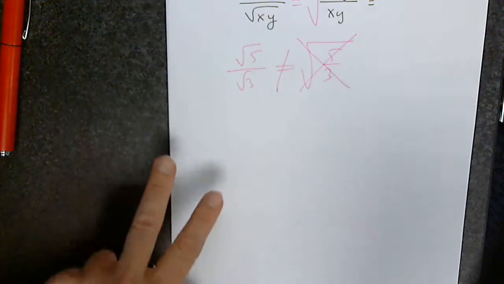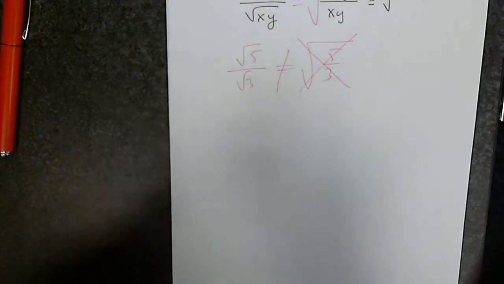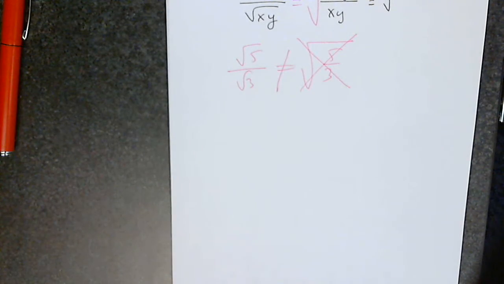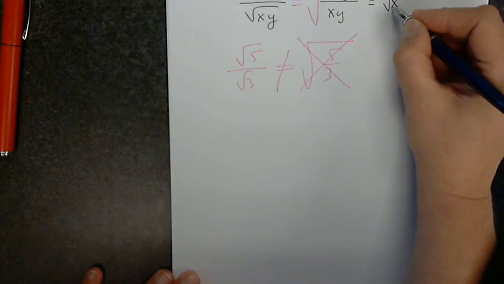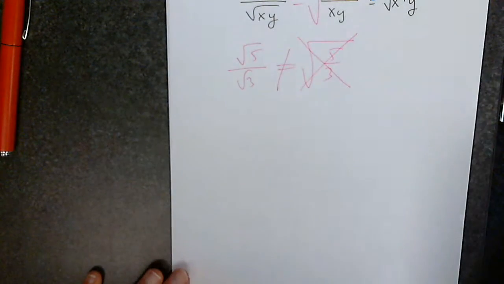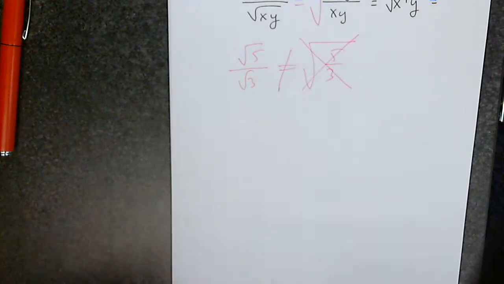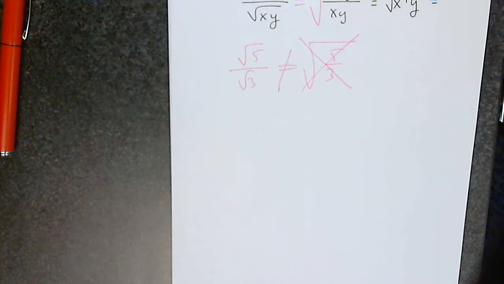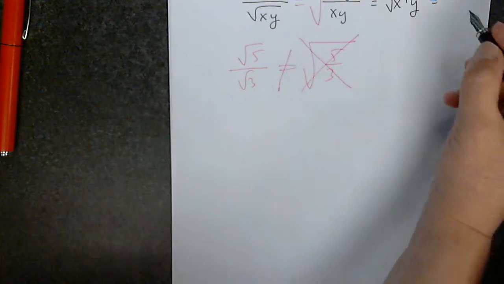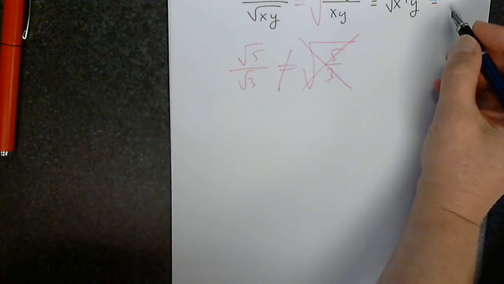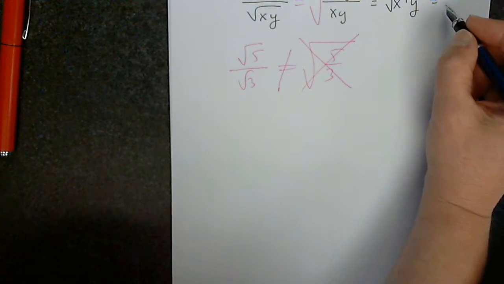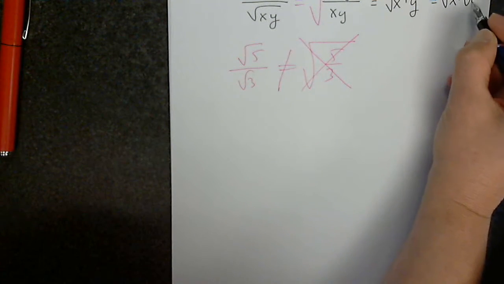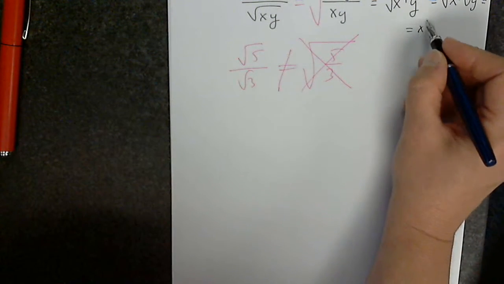Can anyone tell us what we have under the square root? Excellent. Very good. Now if you split this or you don't, you should come up with what? Both are friendly. You can split them: the square root of x to the 4th and the square root of y squared times y. That's it.